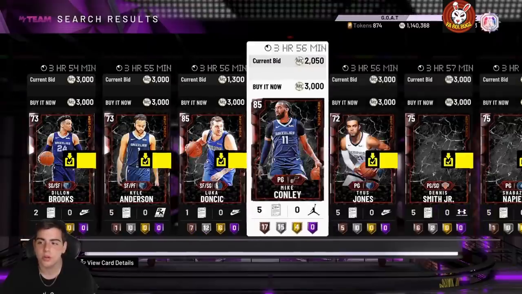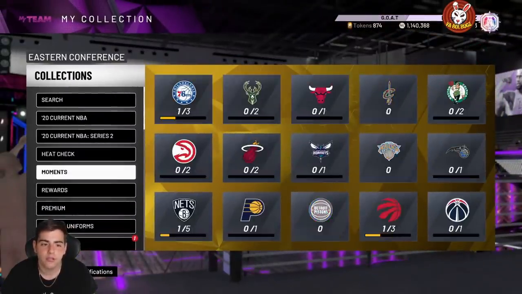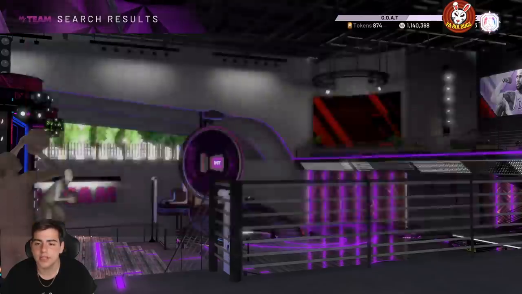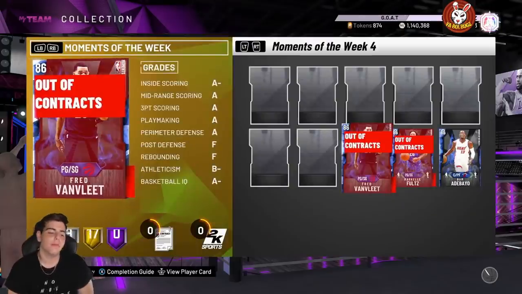Sell your heat check. Sell your moment cards. Moment cards are going for a lot of money still. I have a ton of current series moments to sell, about 20 of them to sell. Like, these sapphires are going for a pretty decent amount, so I would 110% recommend you guys do this.